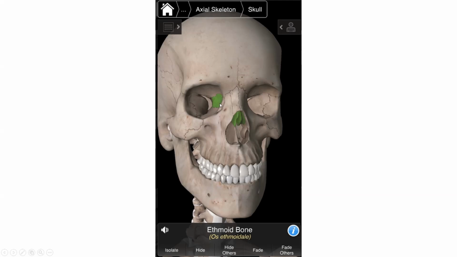So what you care about is, if I was going to ask you about the ethmoid bone, I would put a sticker on the top part of the septum, dividing the sinuses into left and right. So the sticker would be up in this area. I wouldn't ask you on the inside of the eye socket. So the sticker will be here. So that's your ethmoid bone.